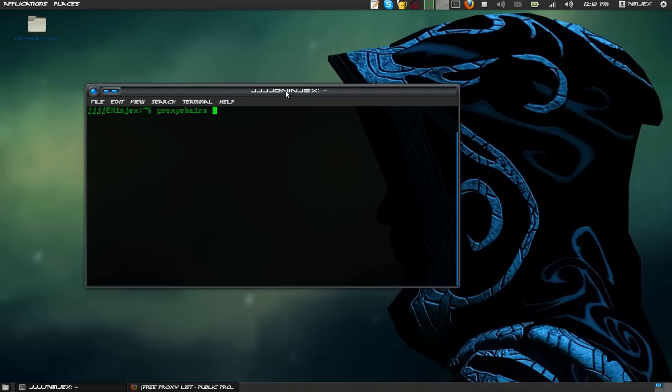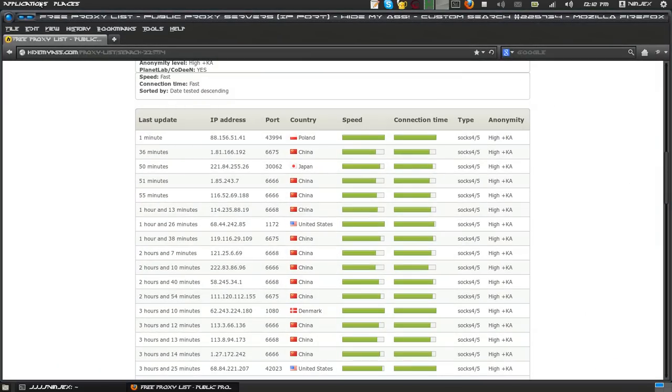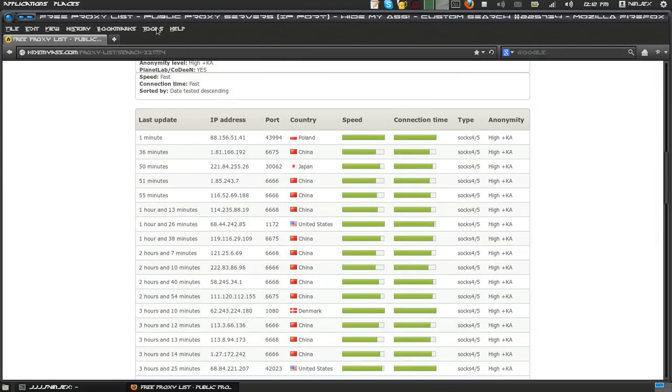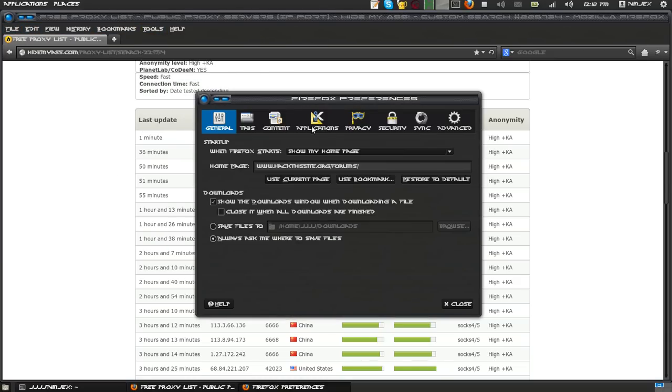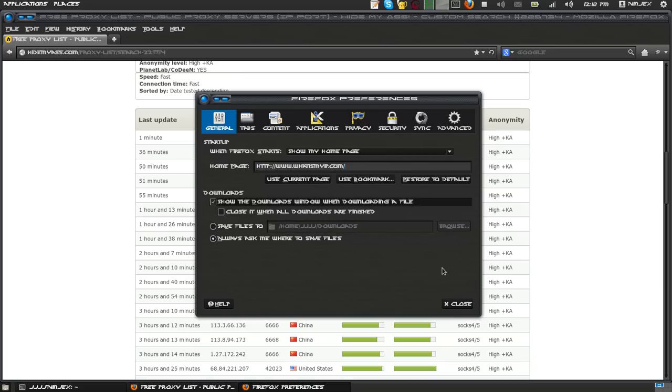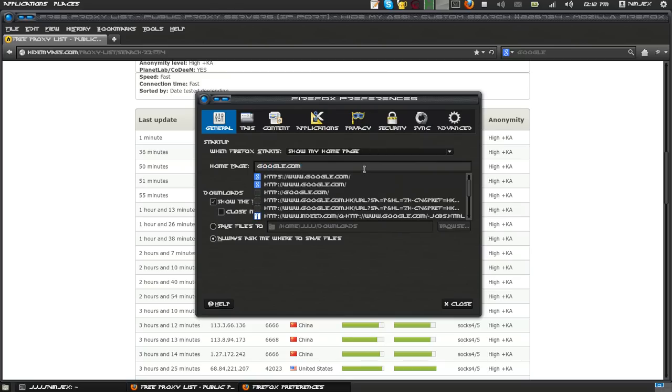So if we want to use, let's go ahead and change, for time's sake, in Edit, Preferences, change my home page to Google, or whatismyip.com, or we'll just go with google.com.